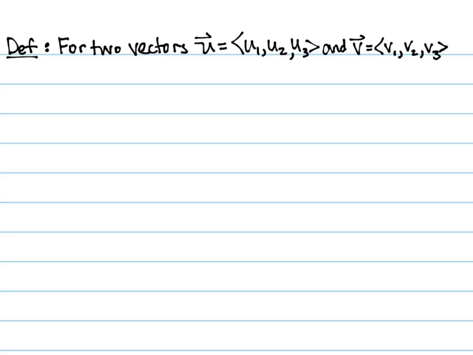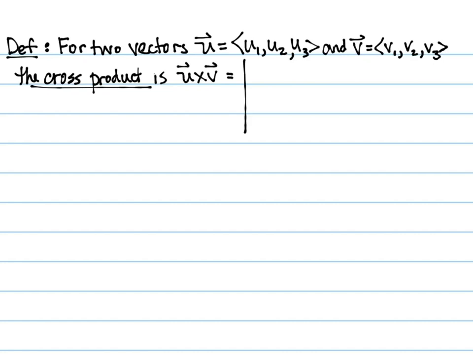The cross product is U cross V. I was thinking about this today when I was thinking about the way I say my language here. I will always say U cross V here, and I think I said U dot V every time when I was doing the dot product. Because if we say multiply or times, we're left wondering which one we're talking about. So I will be on my best behavior to say cross on this one and dot when we're doing a dot product. And it looks like this. The determinant that's created is I, J, K, and then our components for U and V: U1, U2, U3, and V1, V2, V3.